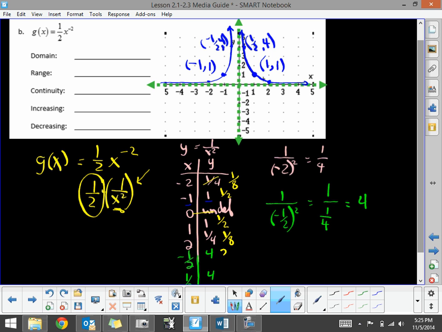But 1/2 of 4 is a 2, and 1/2 of 4 is another 2. So what I want to do is take all of these points that I had before, and shrink them by a 1/2. So where I had, and I'll put this in red, where I had a fourth, I now have an 8.